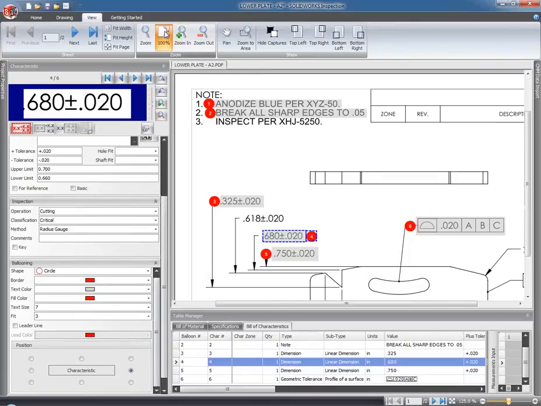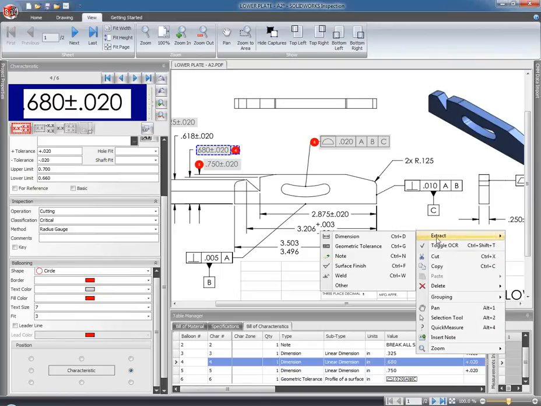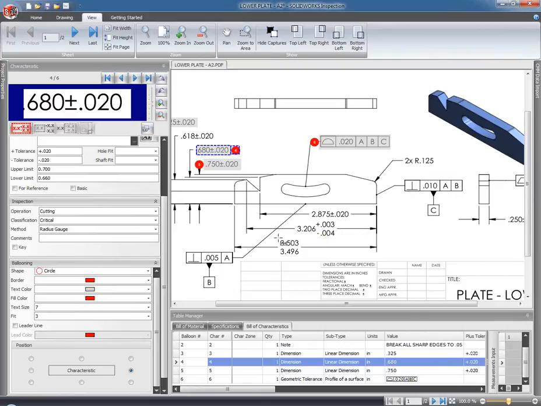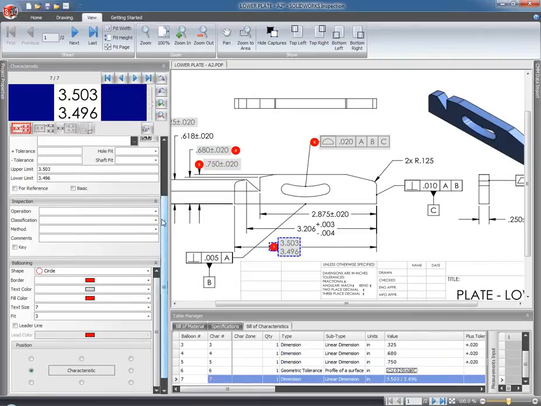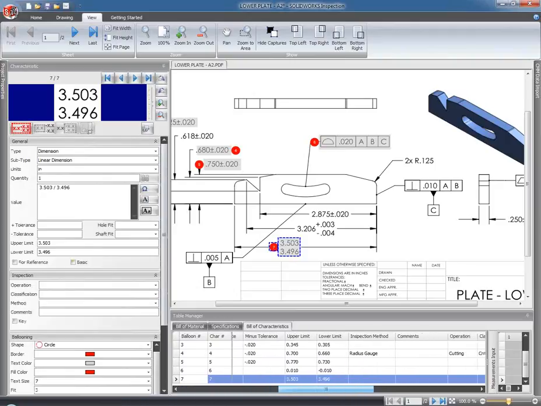At this point, we are ready to generate an inspection report. Again, we would go through this and continue to pick out the dimensions that we want. Actually, let's see how it extracts out this limit dimension. Should do a good job. I'm just going to window around that guy. And notice it recognizes the upper and lower limit for us, and that's going to then show up in our table as well.